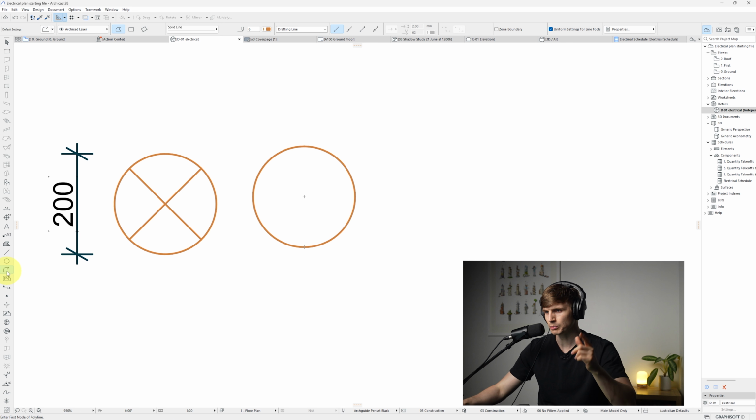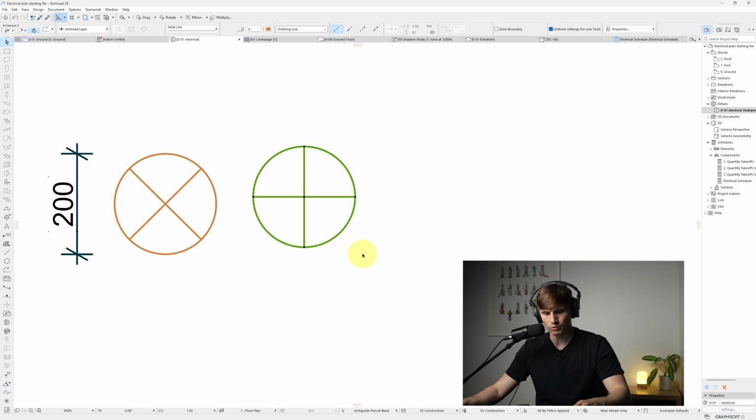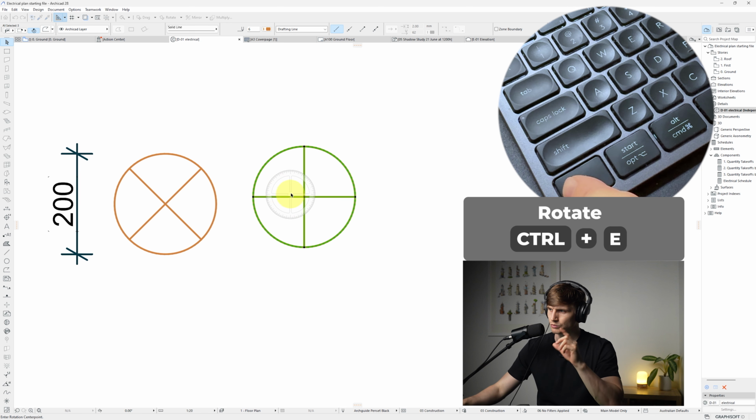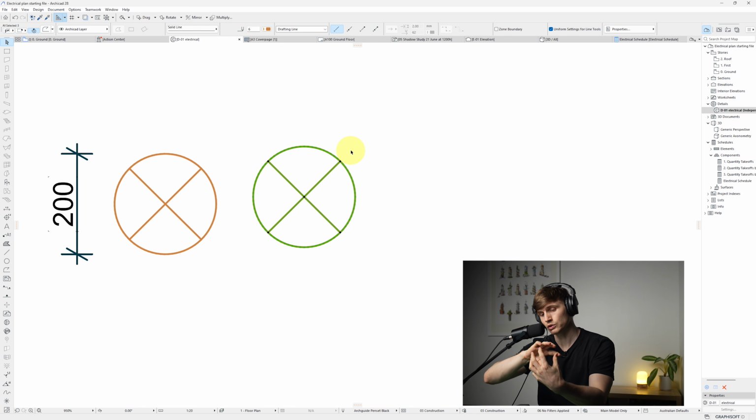Now we'll go to the polyline tool. We'll have the same pen selected, and from here we'll just go from the top down to the bottom. We'll double click, and then the same, we'll go from right all the way to the left. We'll double click using the polyline tool. From here we'll hit escape twice. We'll select over the whole light, and then we'll use the shortcut Control E to rotate. We'll click in the middle and we'll click at the top. Then we'll start dragging it across, and then we'll hold in shift so it locks into 45 degrees, and that's going to rotate it.